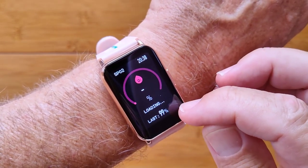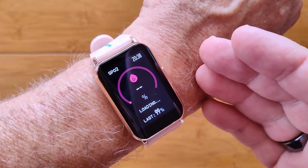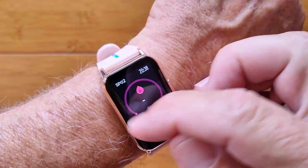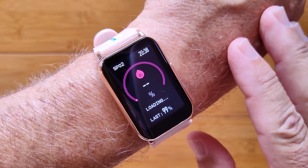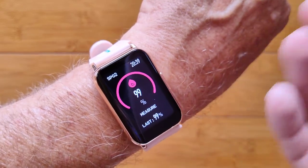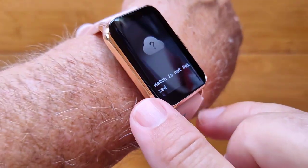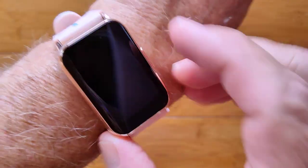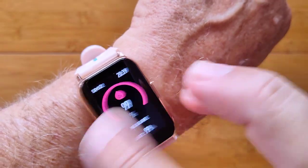It's now reading blood oxygen — 99%. This sometimes takes a while; you're supposed to be nice and still with it. And fortunately that's not a timer going around there. It finally came back — 99%. Well, great, that's where you expect it to be. Weather would be pushed here. Notice the writing going right off of the edge of the watch, just like on the Samsung phones — it curves right over to the edge. So you've got a really nice screen here.